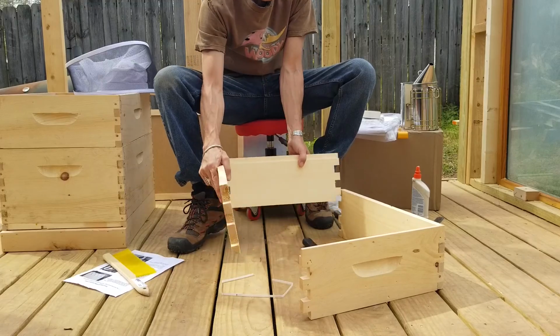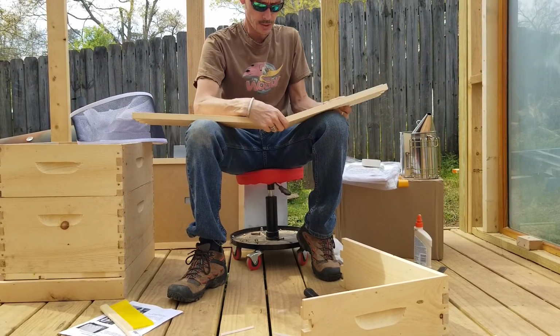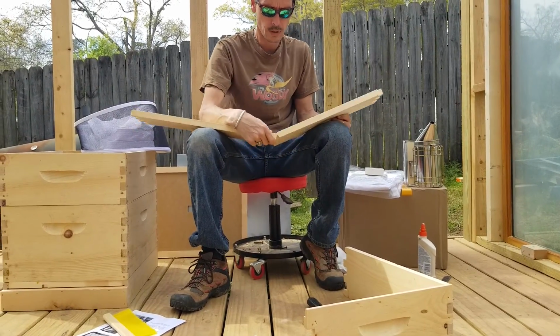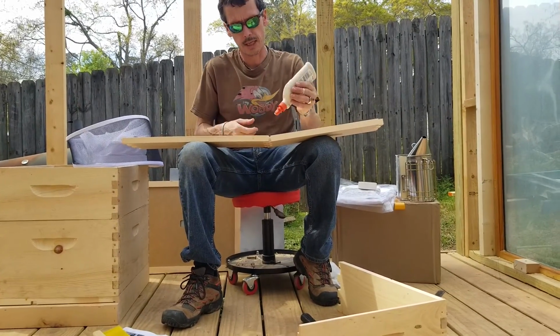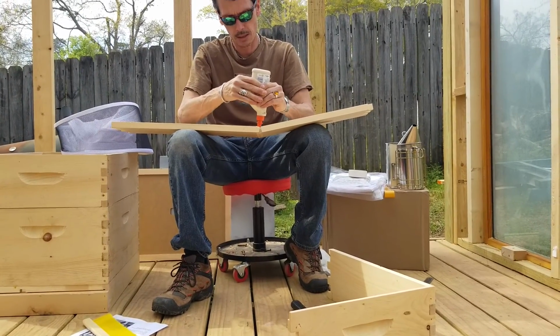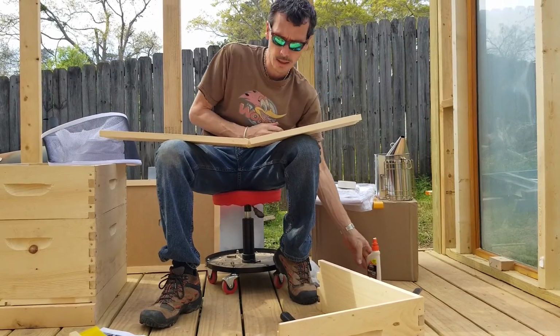So I'm going to go ahead and do the same thing on this side. I'm going to get it like this. Go ahead and just get it started a little bit. And again, I'm going to go in here. I still want to double check, make sure this handle's together. Okay, so again, we're going to do the little dot on each spot right here. Tongue, dots all along. All right. And same thing again.